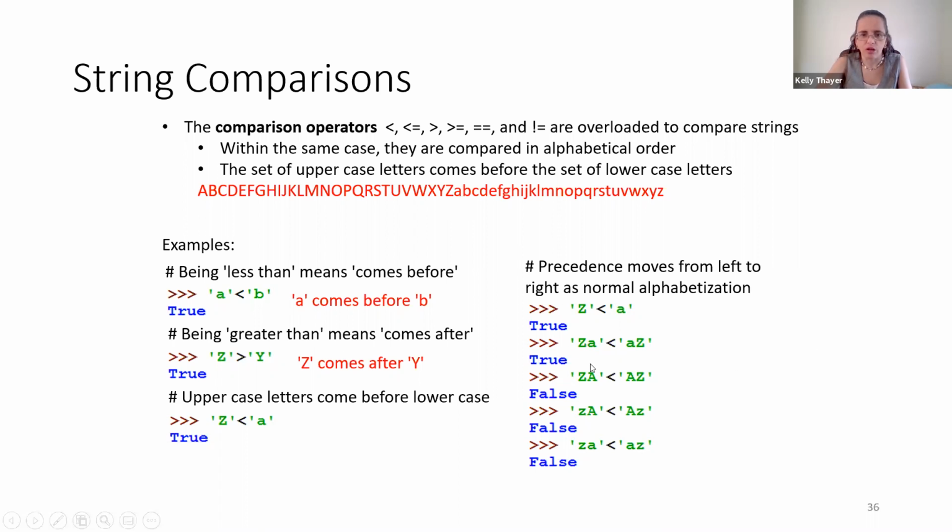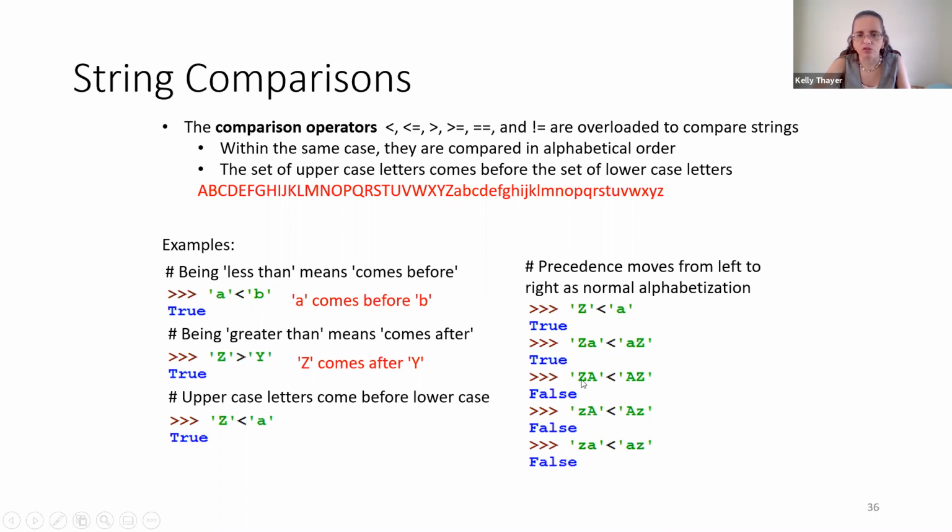And the answer is yes, it is. So this is true. Now we can also do that when we have multiple letters. And so what we're going to do is compare on the first letter that differs. So in capital Z, lowercase a versus lowercase a, capital Z, what we're going to do is compare on the first character. So this says capital Z precedes lowercase a, which is a true statement. So we can already decide which one comes first based on that, so that will be true.